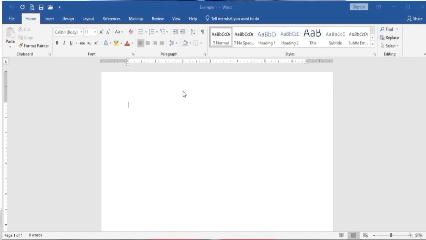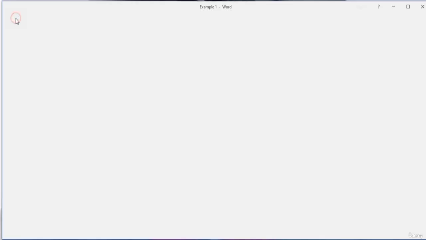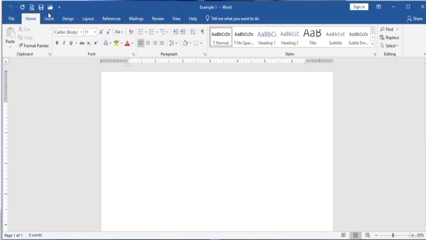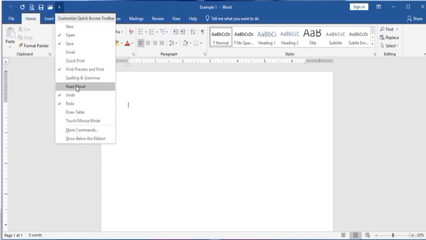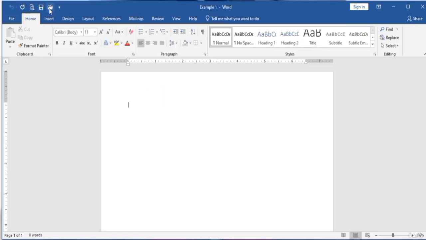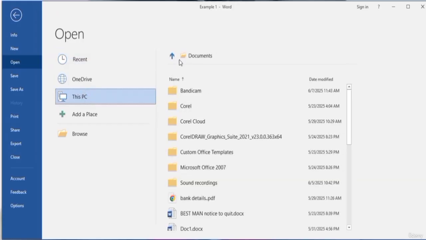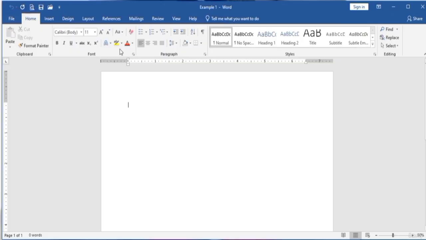Another method you can use to open, in case you don't want to come to File here and click on Open from this place, is on your Quick Access Toolbar. Remember I said you can add Open to the list. So this is Open already on the list. This first one here, if I click on it, it's also going to open the same place. Then I can choose where my document is being stored and open it right away.